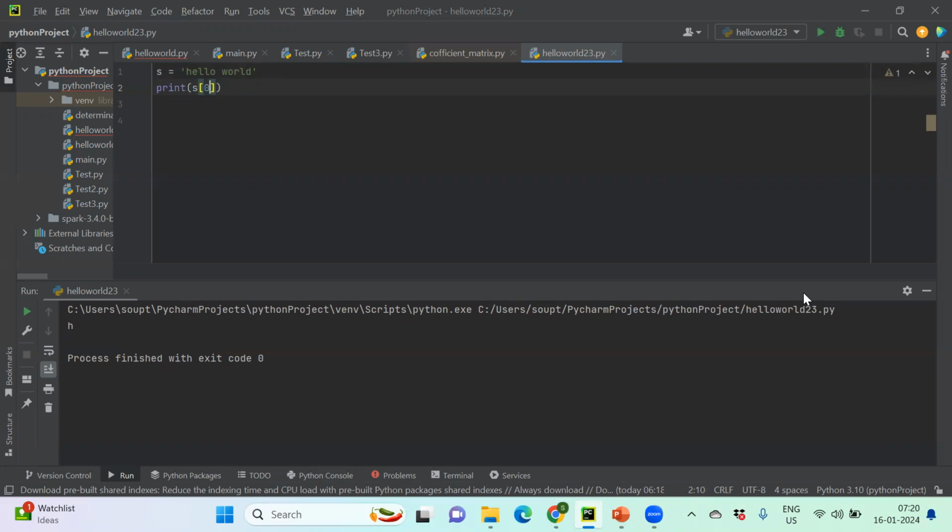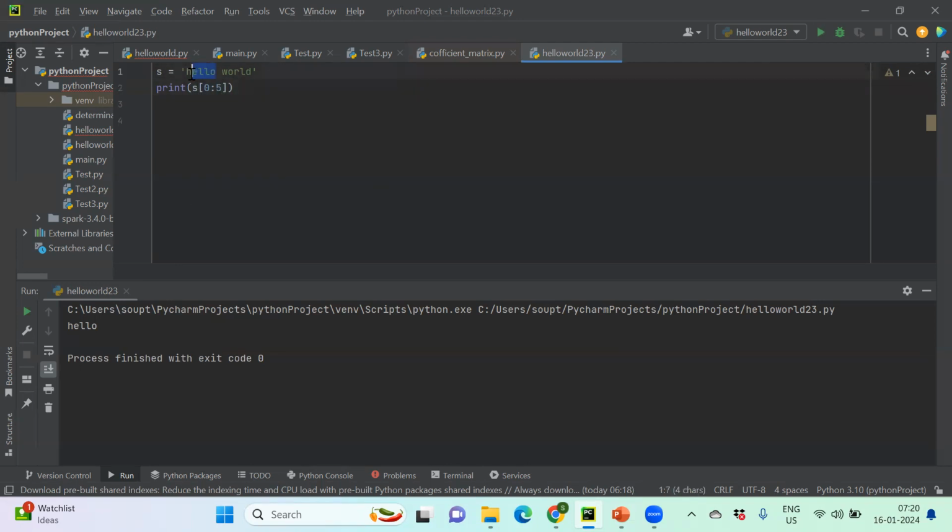I can split the string and print it over here, or it is called slicing of the string. The first parameter is 0, meaning the 0th position it will be printing from. Then I'm putting 5 over here. Starting from the 0th position it will print 5 characters. So hello, 1, 2, 3, 4, 5.